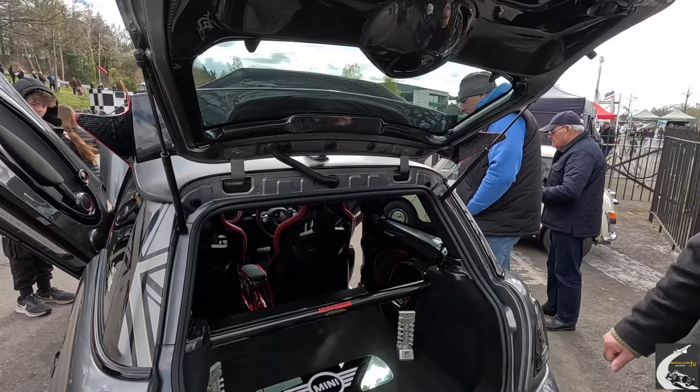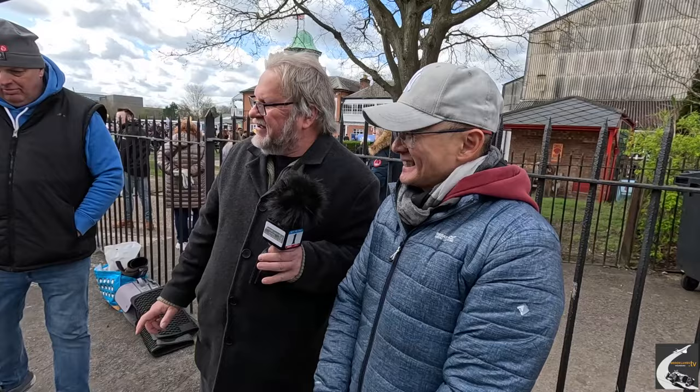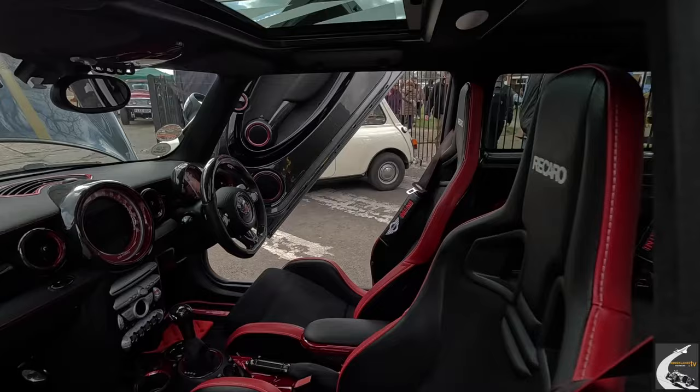I think I'm happy now. Yeah, it's got to a point. We're content. With this, it's going to be no more major work on it then. Well, I think it's just detailing now. I mean, even the seatbelts have changed, so it's got the red piping on the other side of the seatbelt. So it's just that attention to detail. Some little bits, isn't it? Everywhere, yes. Lovely. So it's going to stay more or less like this now.